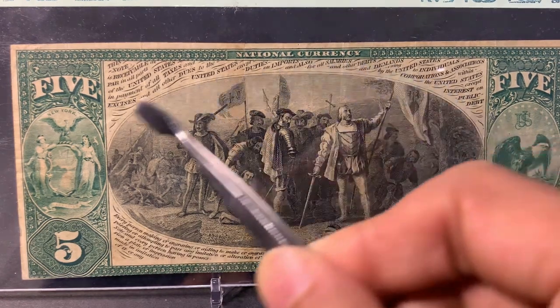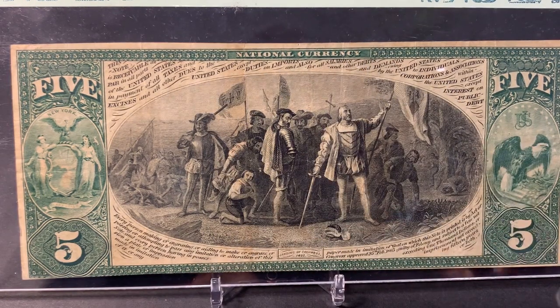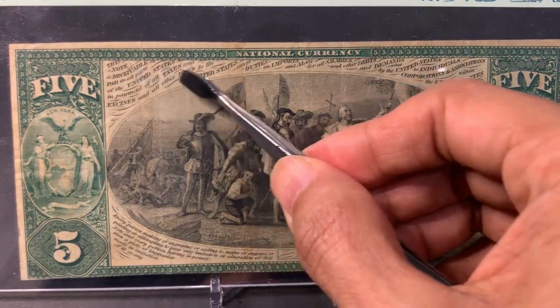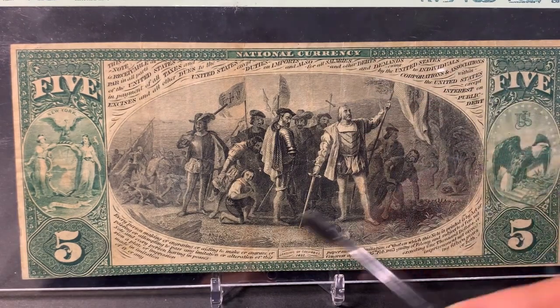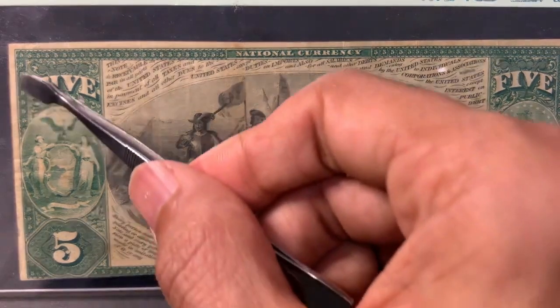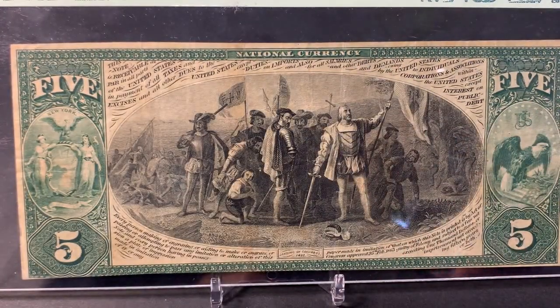And in the center here, this stunning artwork is basically a vignette landing of Christopher Columbus. This vignette is based upon a painting by John Vanderlyn, which is located in the rotunda of the U.S. Capitol Building in Washington, D.C. Columbus landed on Watling Island in Bahamas with crew celebrating, while natives lurk in the background rightfully wary of these strangers. And all around this vignette, we have this stylized legal text, on either side, on top and bottom. And then we have this border of 5 denomination, very ornate.